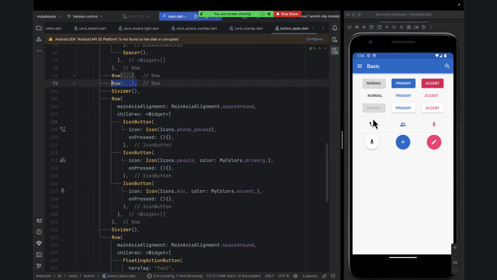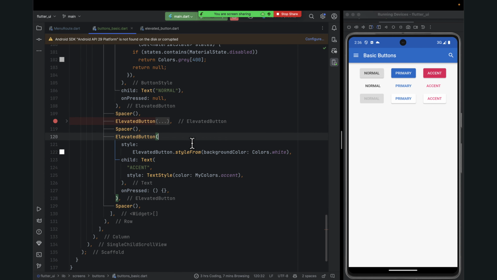Okay. So other types of buttons, these are icon buttons. For example, you want to have this kind of plain icon button. So how can you achieve it? Okay, so let's go ahead and put a divider so it can separate our normal buttons from the next button that we're going to do.